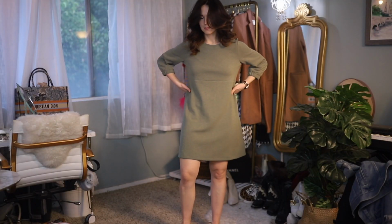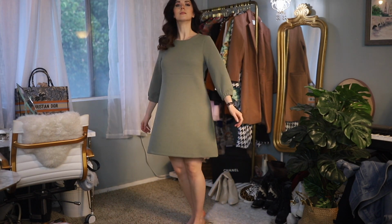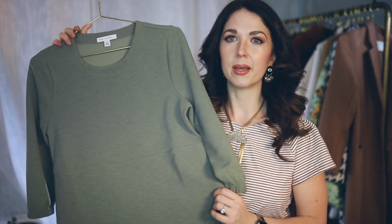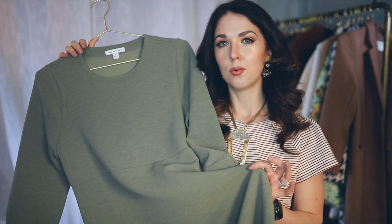However, you will see at the end that I do try this out with a belt, and I think it's definitely doable, but it is a little bit hard because this seam right here comes up a little bit higher than your natural waist, but not the end of the world. Olive green. It is a neutral. It goes with literally everything, and I could think of endless ways to mix and match this, dress it up, dress it down. It's just such an easygoing little piece for spring.